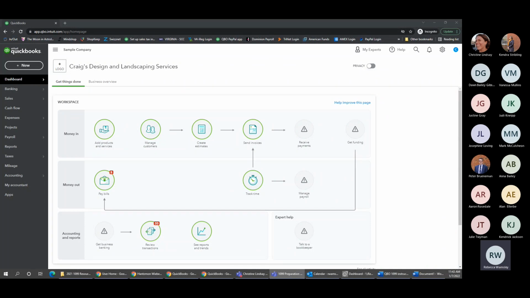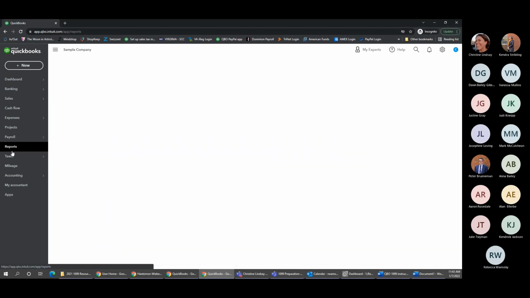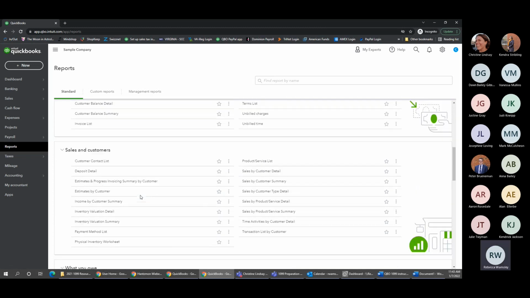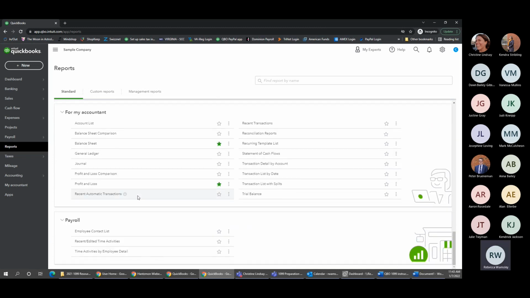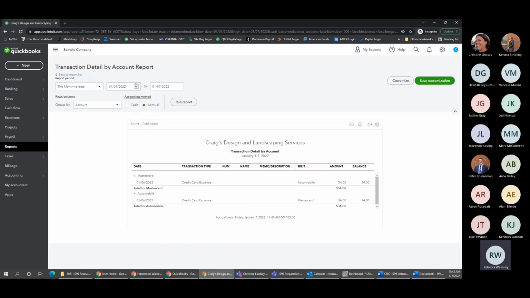And that's going to be a transaction detail report. So you're just going to go into your report section. And you can go down to your account for my accountant reports, and we're going to run the transaction detail by account. Once we're in here, we want to change our dates.